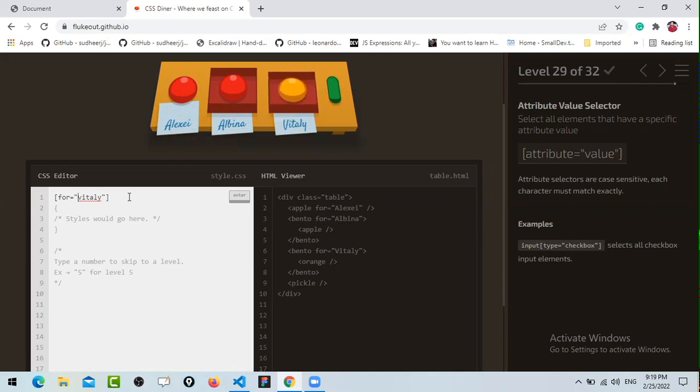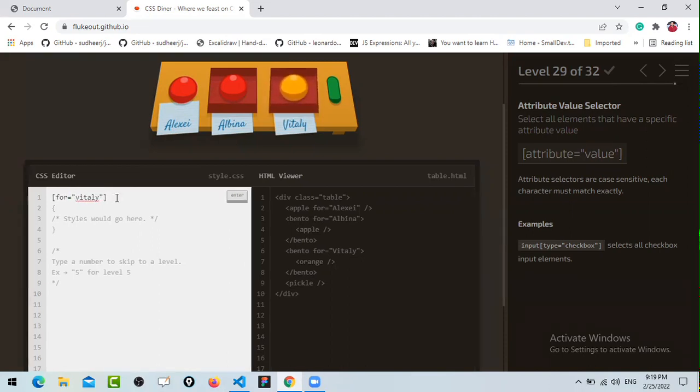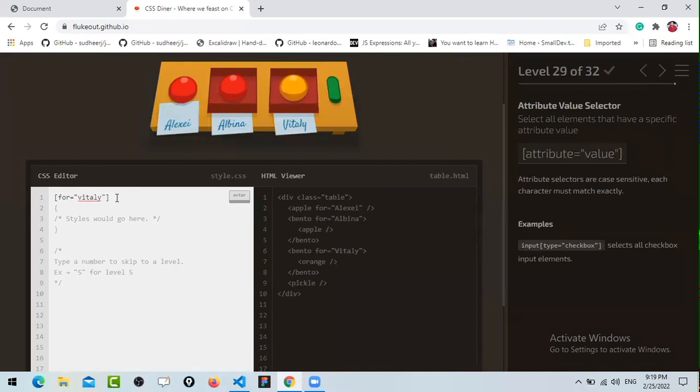Yes. No, capital V. If I write like this, then I don't know. It should work. We have now learnt about the title as well as value case sensitivity. So value is case sensitive, but whatever attribute we are using is case insensitive.